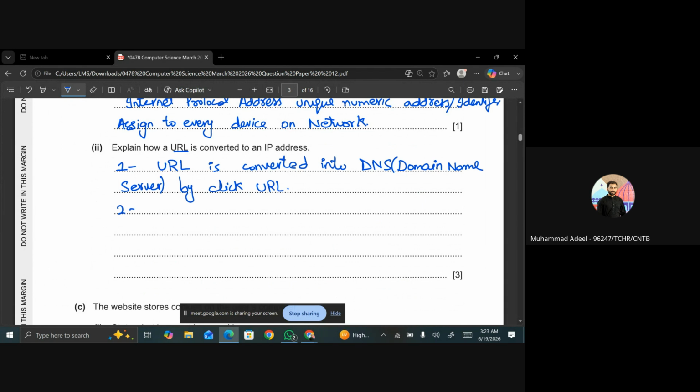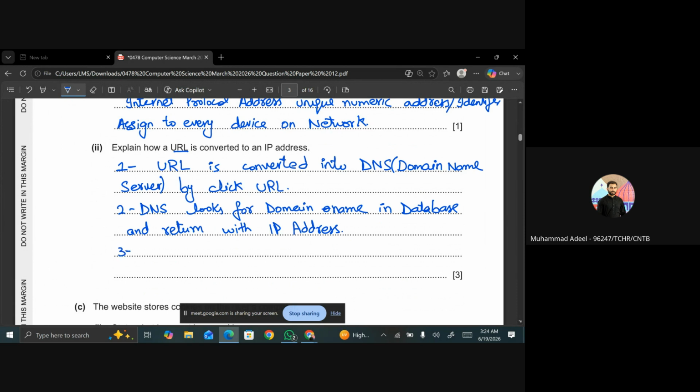Step 2: DNS looks for the domain name in the web server or the database and returns the IP address of that domain name.